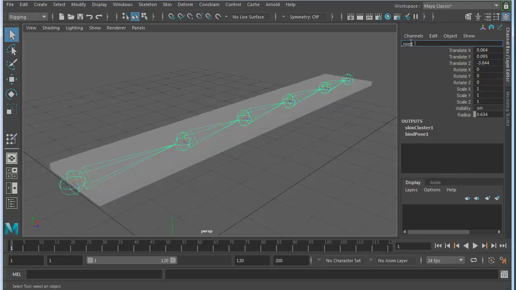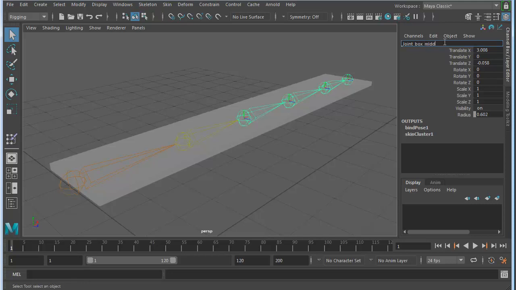So I'll call this one joint box begin, and then joint box begin 01.